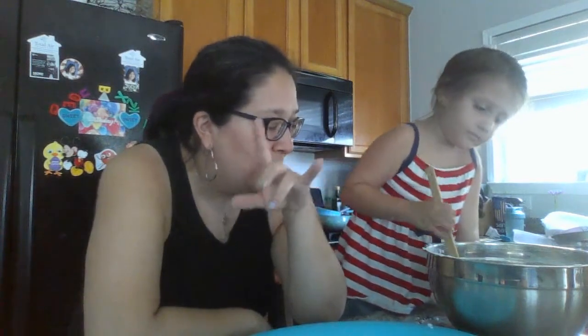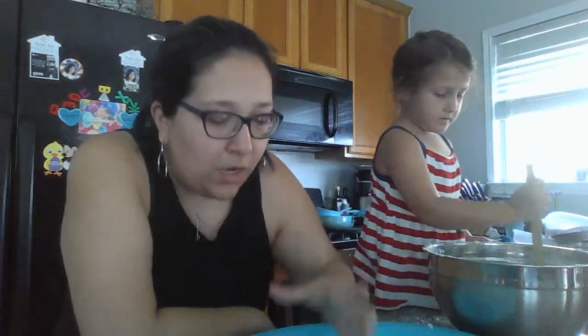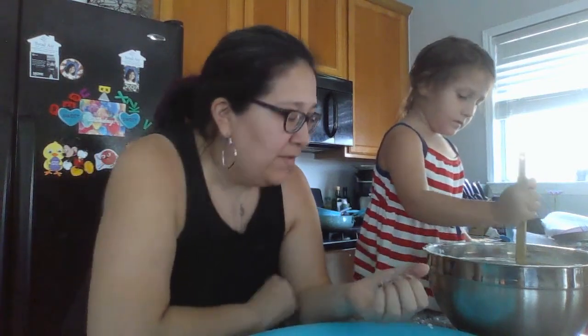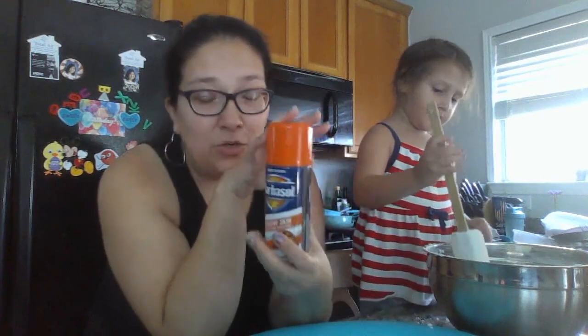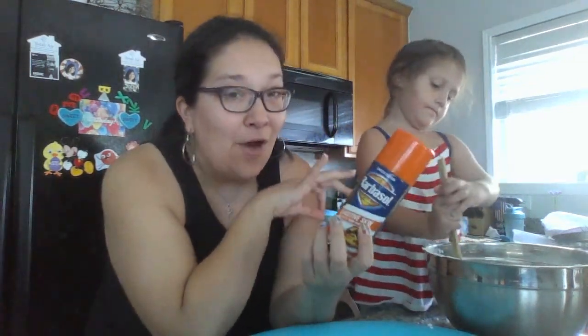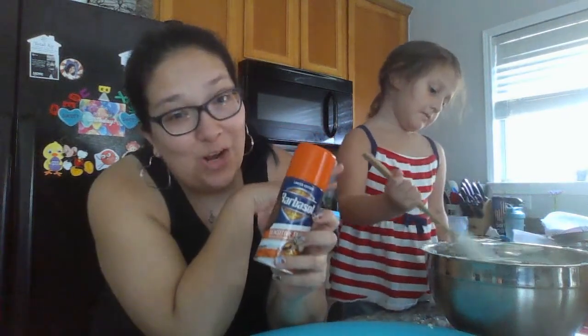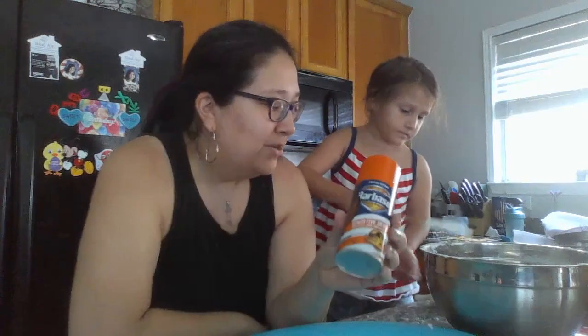What we ended up doing is I started off with just one cup of this, spraying it into a cup, and then a cup of baking soda. We have had to add a little bit more of this to it, and I'm pretty happy with the consistency now. Now, how much did I add? I don't know. I know I had the cup, and then we did it at least like three more times with a good spray in there. So, again, if you have a foolproof one, let me know.